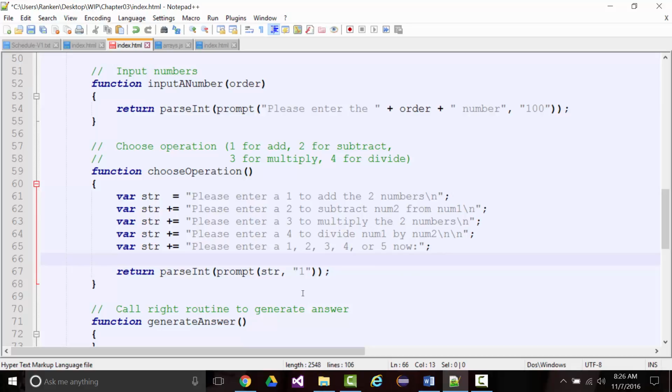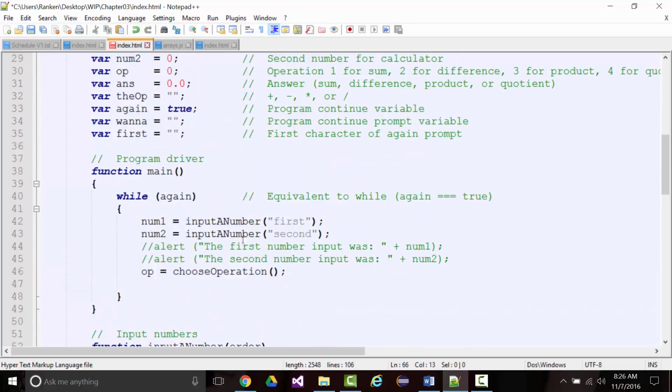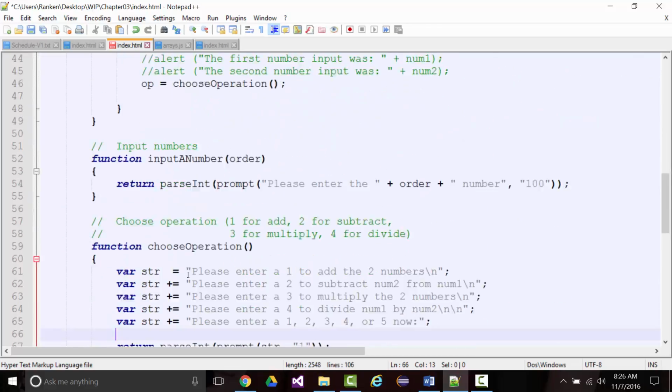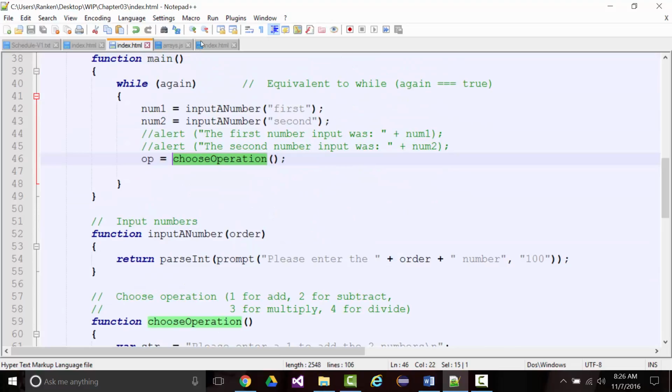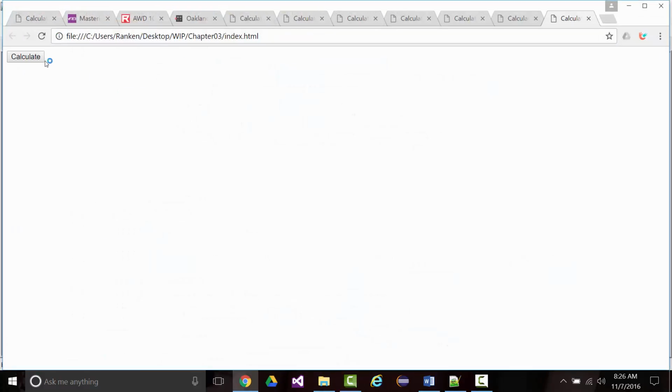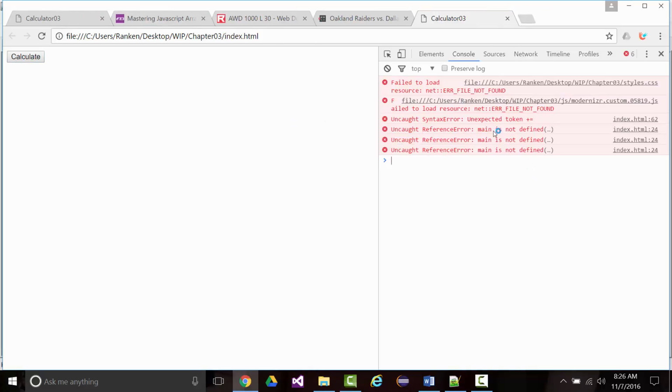Now, str op equals operation. Choose operation. Choose operation, choose up. Well, it's not working, and I honestly don't know why right now. All right, let's see if we can let JavaScript figure out, or I'm going to hit F12 again and see if I can figure out what the problem is.